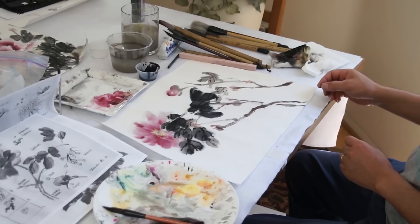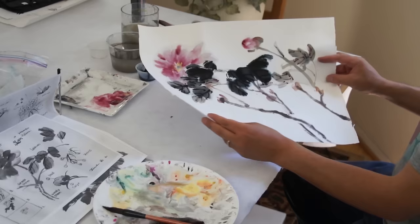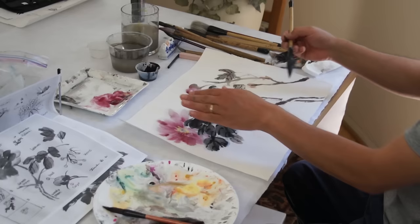This is the tree peony according to your request. We try to indicate the whole tree.